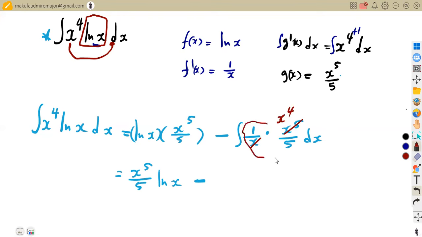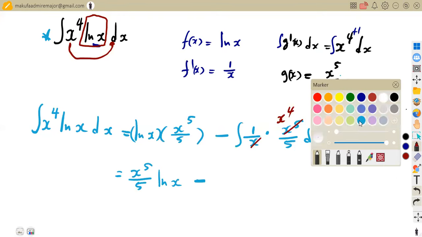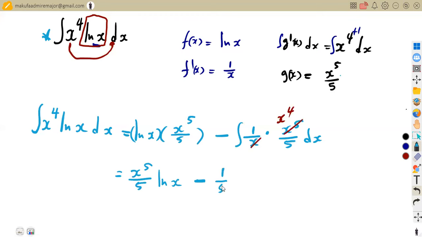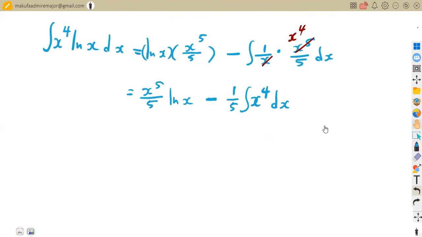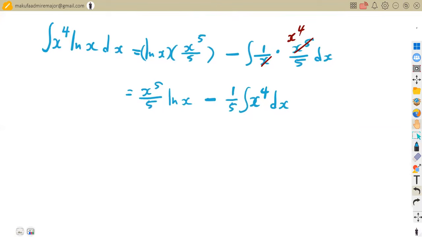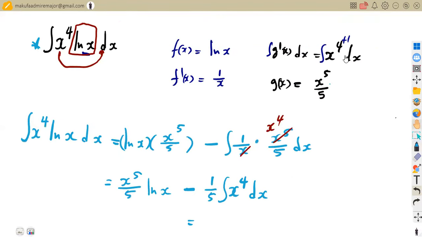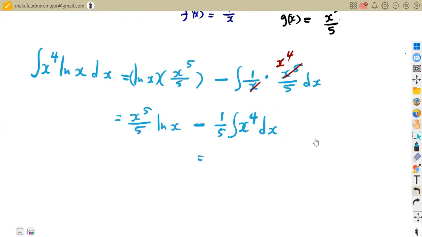So you can even take the 1 over 5 outside of the integral. That does not affect us. So we remain with the integral of what we can properly see. We are left with x to the exponent of 4 inside, with respect to x. And this we can integrate. That is the whole idea of this part, that here we can integrate our integral properly. X to the exponent of 4 is the same part that we had here. It gave us x to the exponent of 5 over 5. So we integrated this before.